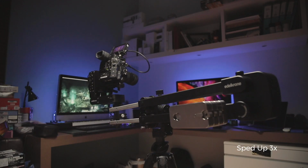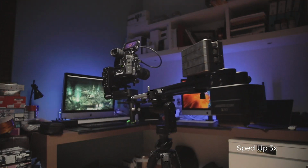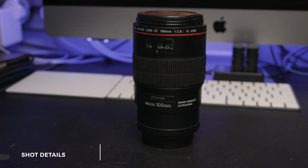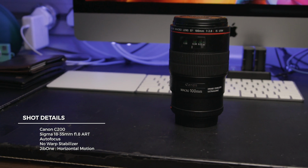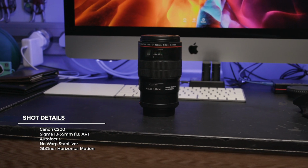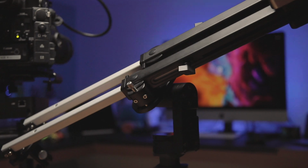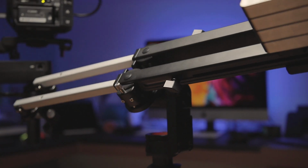So JibOne has three setups. You can have it up and down, you can have it diagonal, or you can have it flat, and you just move it like this, and it gives that motion of somewhat like a slider, because that sliding motion will give you a curved motion rather than a straight slider kind of motion. I think if you have used a jib, it's pretty much the same. It's just that it has a motion control system.